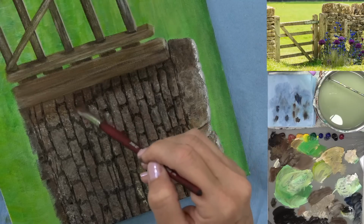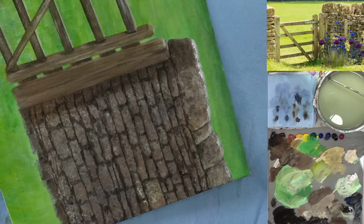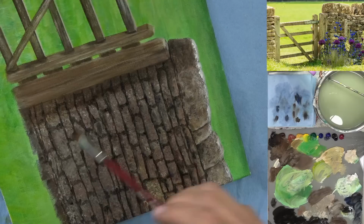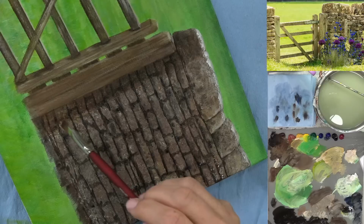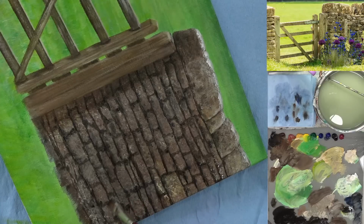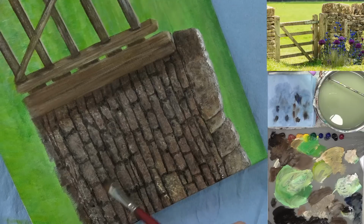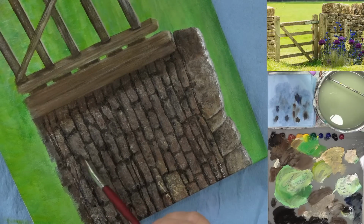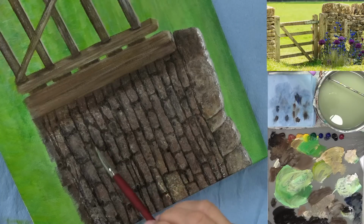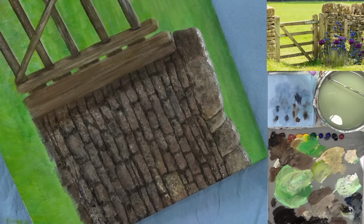And then again, we've already shadowed this once, but I'm going to reinforce it again. A little bit darker this time. This will round out the bottom edges of these stones a little bit. It can be on the top edge too. See how it curved? It's just chipping off that edge a little bit, softening up all these stone borders, stone edges. You can do it, like I said, on the top. Some of them might have a little shadow area on the top too, if one on top of it is hanging over a little bit more.